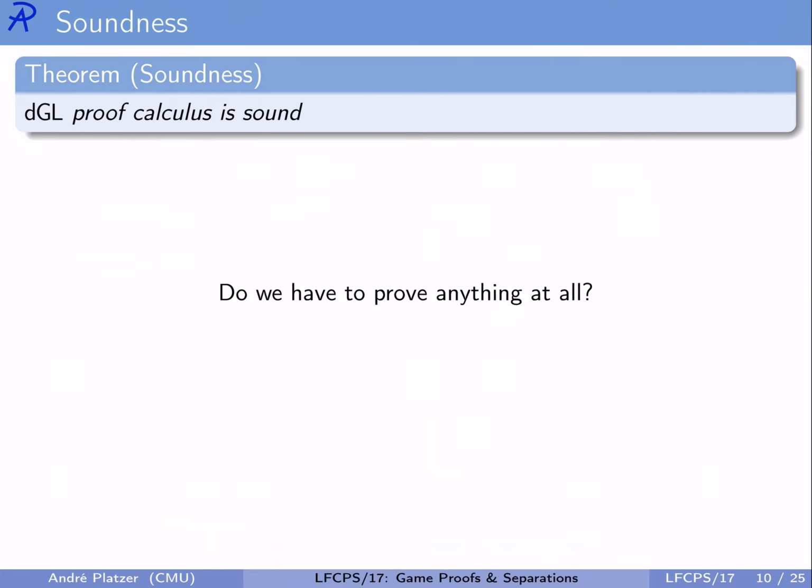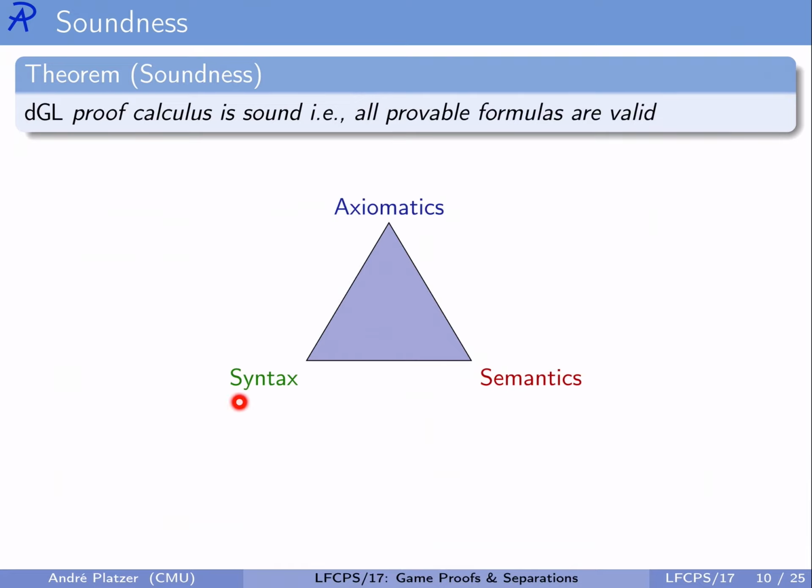But now that we're primed for this, I guess soundness is a bit more subtle than we thought it would be. We really need to prove these things sound carefully, because after having augmented the syntax of the language with a duality operator and having made up for that by a vast semantic change everywhere, where we had to be prepared in the operator that there could be more adversariality and interaction happening with duality operators further down, we recovered axioms that look very tame, but we still have to justify them as sound axioms carefully because of the modified semantics. Let's do that. So the differential game logic proof calculus is sound, which means all provable formulas are valid.